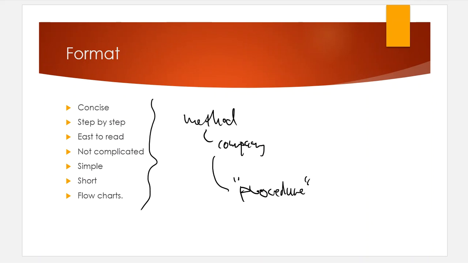So that's why you are seeing concise steps. Make sure it's step by step. So 1, 2, 3, 4, 5, 6, 7, 8. Get rid of the lingo that laboratory workers might have a problem with. So keep the verbiage very simple. Keep the sentence structure very clean. We're not asking for term papers here. It doesn't need to be that. So again, get rid of the fat, get rid of the things that aren't relevant, and just really provide the most important pieces that are out there. Not complicated, that goes hand in hand, right? Simple, short, and flowcharts are always a plus.